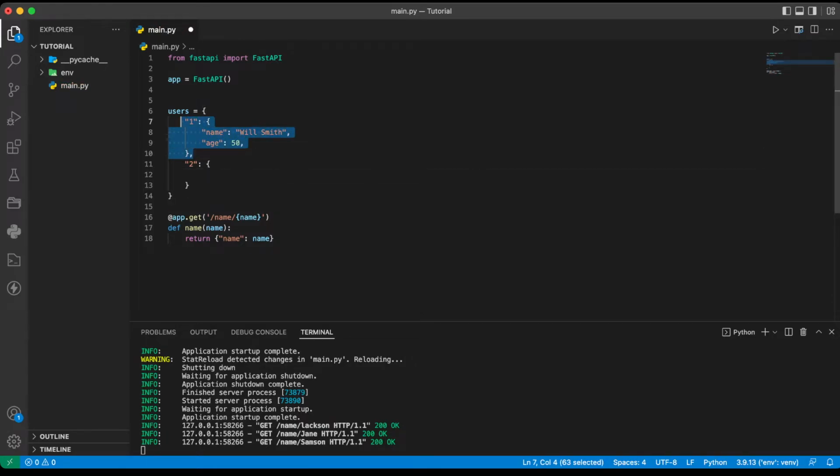Let me just copy this so that I don't make mistakes. This one will be John Tembo. I'm going to use my own names, it's sort of weird. So John Tembo, 25 years, with a key of 2.